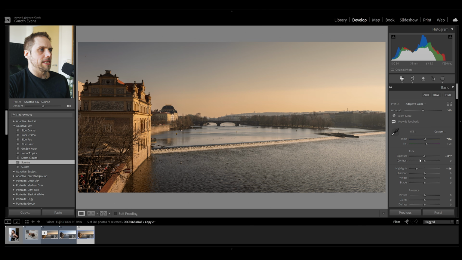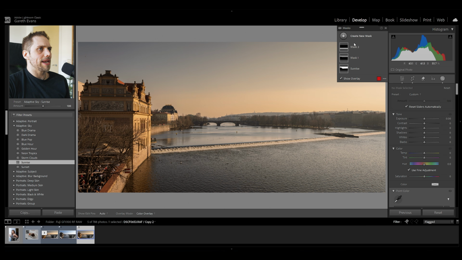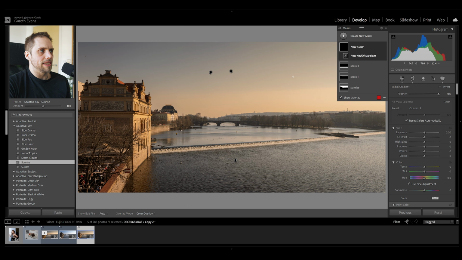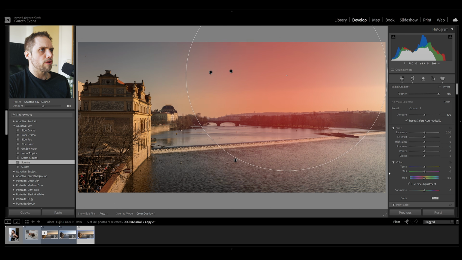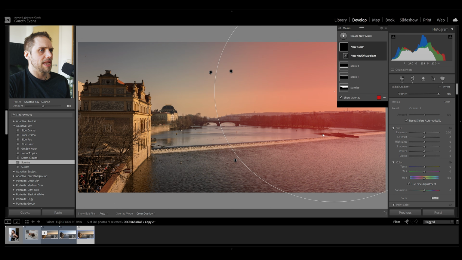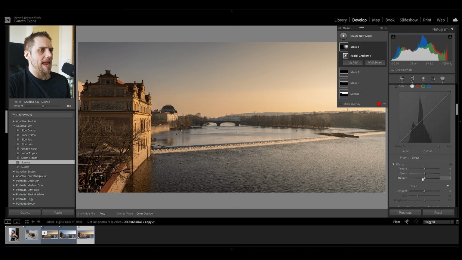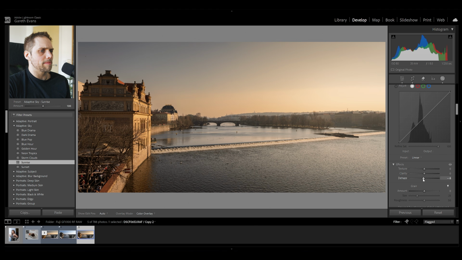It's not as bright as it was looking. Okay, let's go ahead and add another mask. Now, this is where we might start to experiment a little bit. I'm going to bring a radial gradient in. We've got the sun over on the right here. So I'm going to bring this in something like this and just bring that overall exposure up for that mask, a little bit of warmth as well. Something like that. A little bit of dehaze. We're going to go negative on the dehaze, something like that.